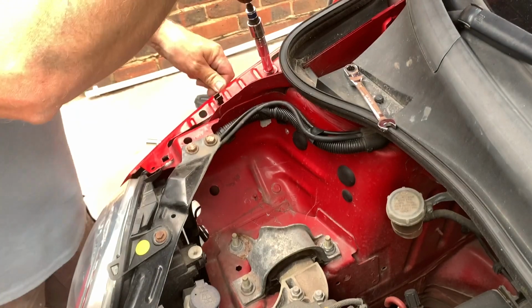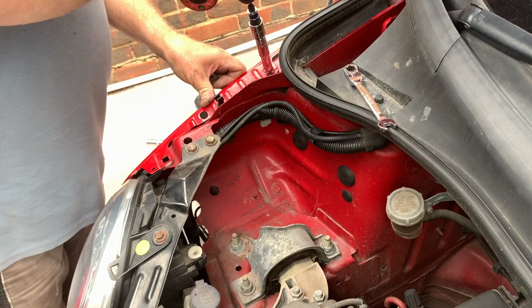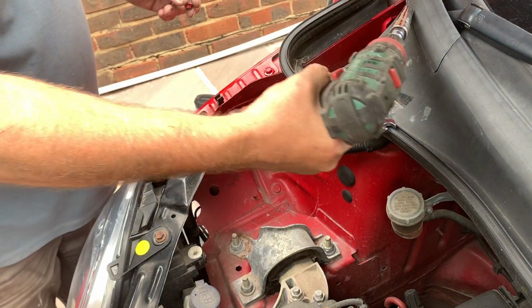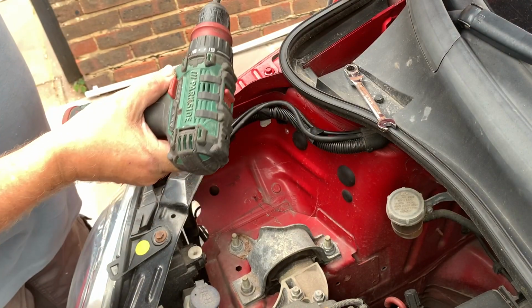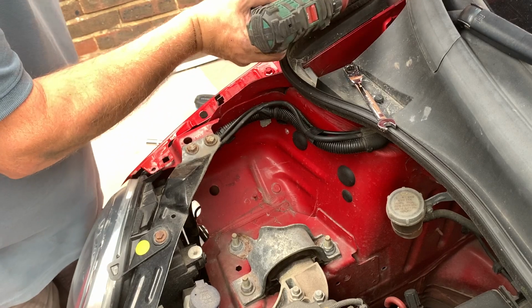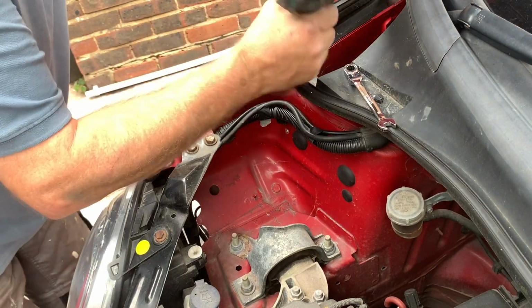Now you may have to adjust this in and out when you shut the bonnet, but for the time being I'll just push it in, so there's not very much pressure on it at all. And then we can always adjust it afterwards. And then you've got that one in there. You can find it.